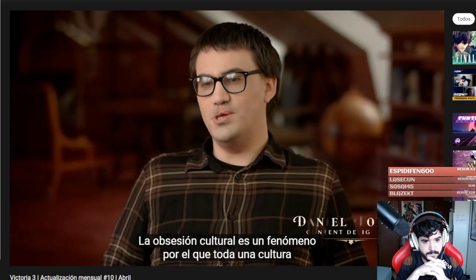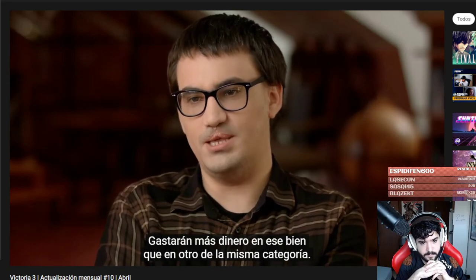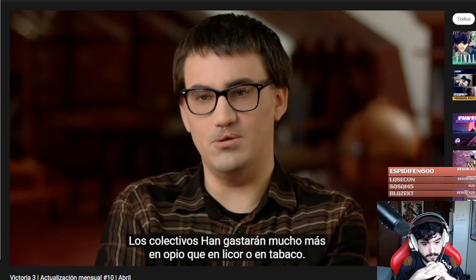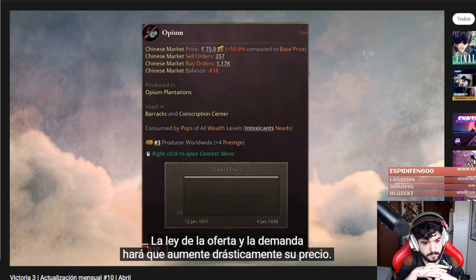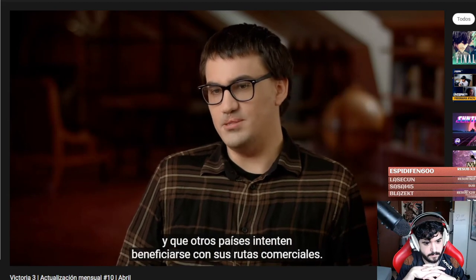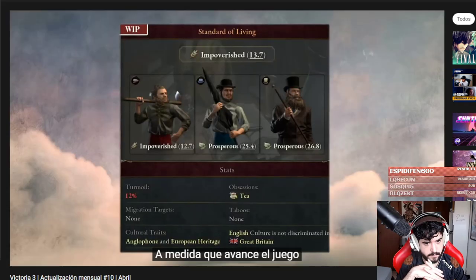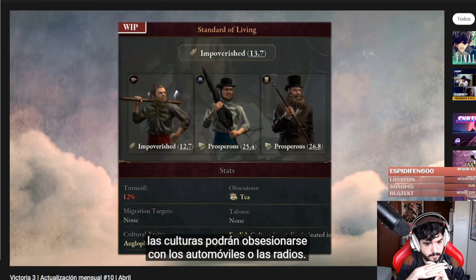Cultural obsessions are a phenomenon by which an entire culture can be fascinated with the purchase of a specific trade good. These pops will spend a lot more on the specific trade good when compared to others in its category. So for instance, Han pops will spend a lot more on opium when compared to liquor or tobacco. By the law of supply and demand, this will drastically increase the price of that trade good within the market. The high price of these goods makes them very profitable within the market. This means that other countries could potentially exploit the situation using their own trade routes. As the game progresses, cultures can develop obsessions with new trade goods, for example, automobiles or radios.